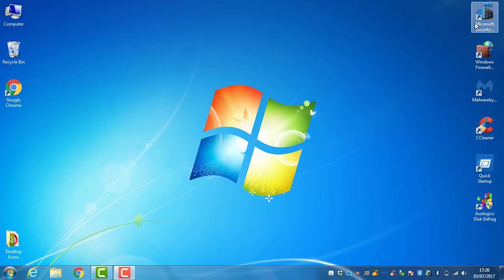Now, before I open up the program, I just want to point out this icon down here. It's amber. This is a little house with a little flag. Under normal running conditions, the icon will be green, but it's turned to amber, and that means it needs a scan or an update. So you can either double click here or right click and open, or you can double click on the icon if you have one on your desktop. So let's go ahead and open the program.